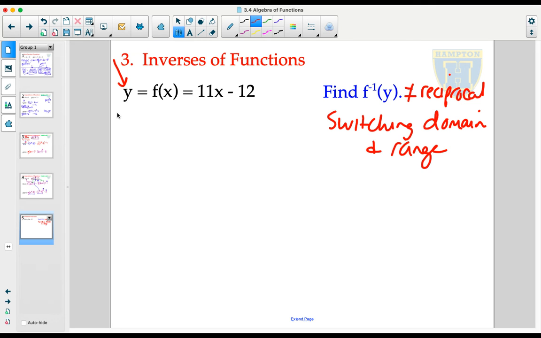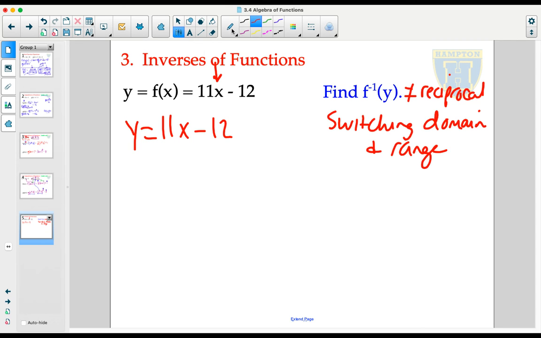If we're going to switch it to its inverse, this is no longer the output variable, so it can no longer be by itself. This is no longer the input variable. It needs to be by itself now as the output. So the steps that we're going to take in order to solve these are really just a matter of solving for the right variable, as this is now our output. So if we take our original function, y equals 11x minus 12, that's a line, slope of 11, y-intercept of -12. You can envision what that would look like.